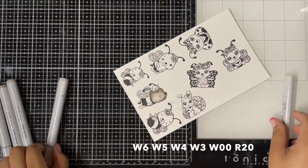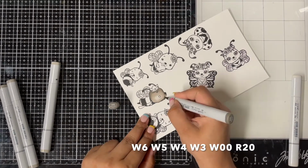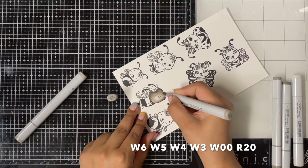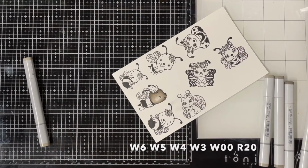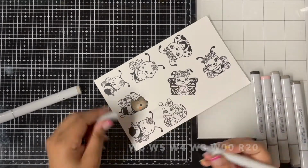So here I'm using W6, W5, W4, W3 and W00 to color the face of the bee. I use so many markers here because the face of the bee is a little bigger and I wanted to have a good blend of colors. So I had to use 5 markers here to get a good blend. Here I'm using R20 to add blush to its cheeks. Next I'm using W7 to add color to its eyes.